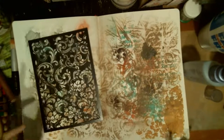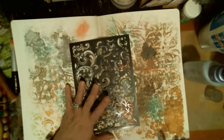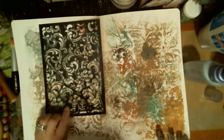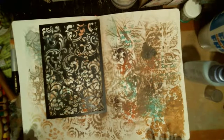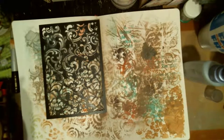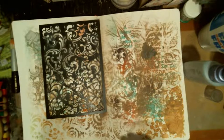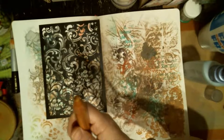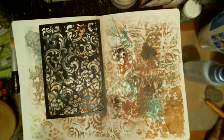Okay, so these are three of my new sprays. And actually some of my newer stencils. Some of them I've played with. Now, let's see. This is wet. So let me, like, yeah, I know it's wet. Okay.